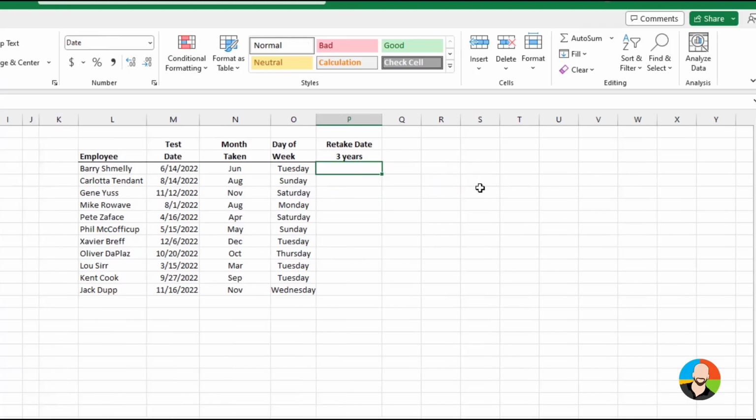Let's take a look. The way the DATE function officially works is you feed it a year, a month, and a day, and it will combine all 3 of those to create a valid date, which admittedly is kind of weird. In this case, we're going to flip it around. We're going to take the DATE function and have it break a date into 3 separate pieces, year, month, and day, and then add 3 years to the year.